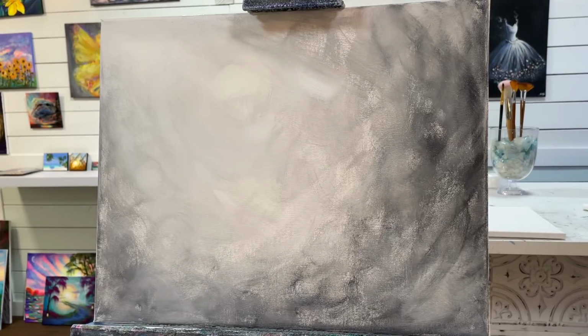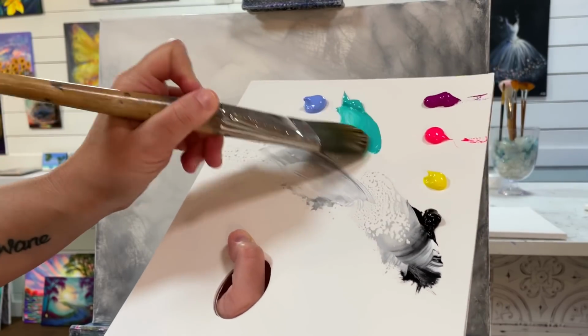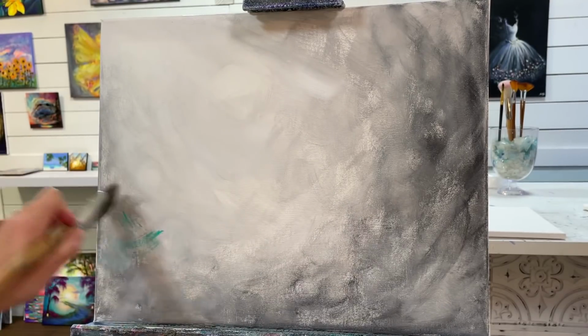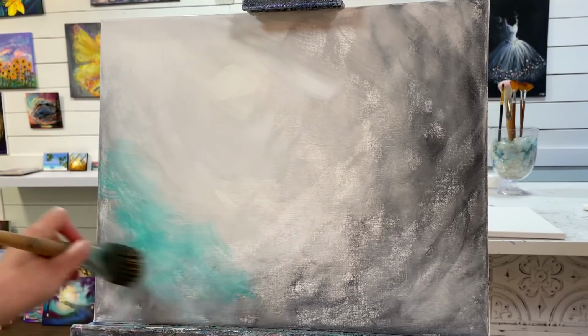Okay, I'm going to wash my brush out, and the next color I'm going to come in with is my turquoise. So we've got the turquoise here. Just load it up on the end of my brush. And I'm just going to start with a quick crisscross or figure eight.